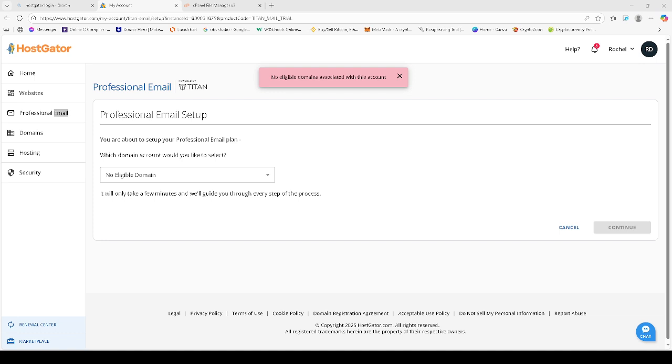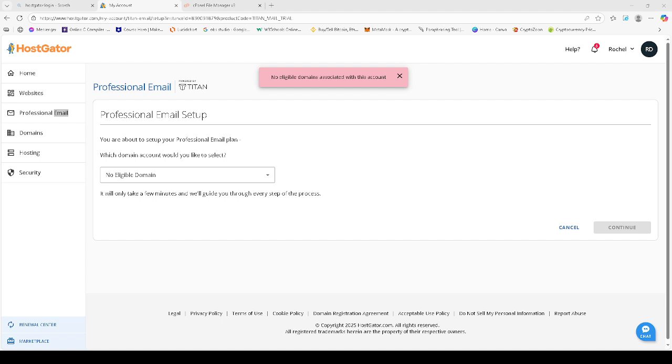Once you've updated the MX records, it's important to verify the DNS records to ensure that your emails route properly through the updated settings. Go back to your GoDaddy account and find the DNS management section. Check the DNS zone file for your domain and verify that all the entries, particularly the MX records, reflect the changes you made in HostGator's cPanel. This verification step is critical to troubleshoot any issues that could arise if emails are not being delivered as expected.